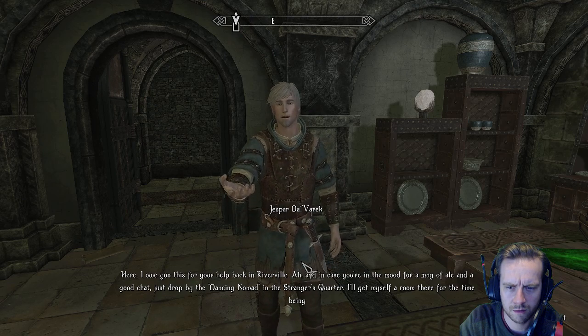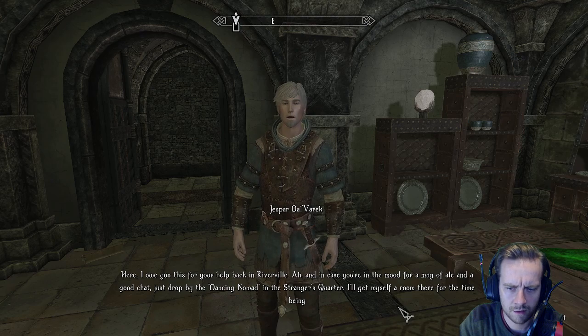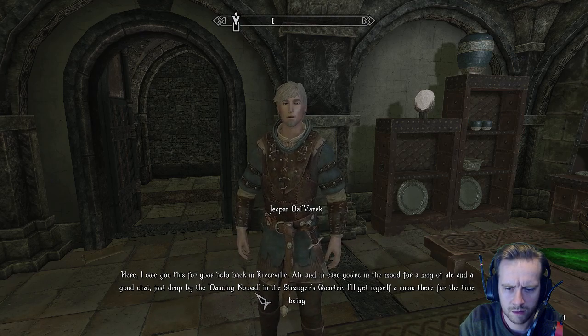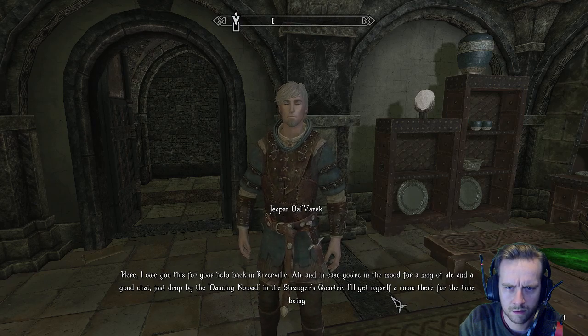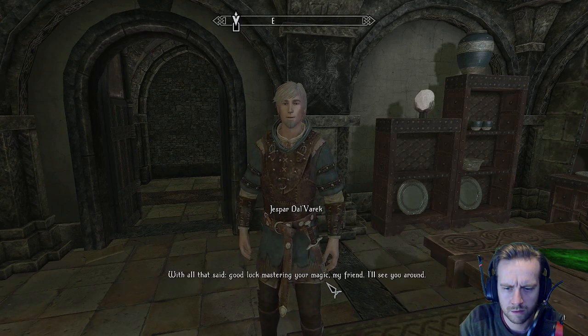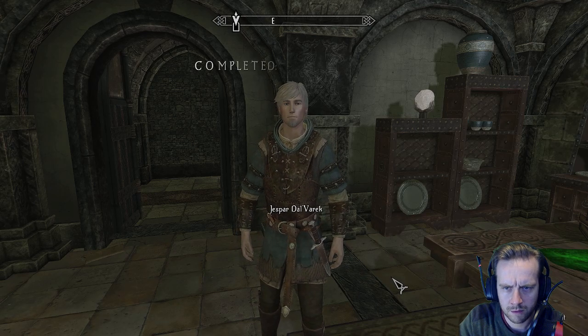Here, I owe you this for your help back in Riverville. Thanks. And in case you're in the mood for a mug of ale and a good chat, just drop by the Dancing Nomad in the Stranger's Quarter. I'll get myself a room there for the time being. With all that said, good luck mastering your magic, my friend. I'll see you around. Alright.